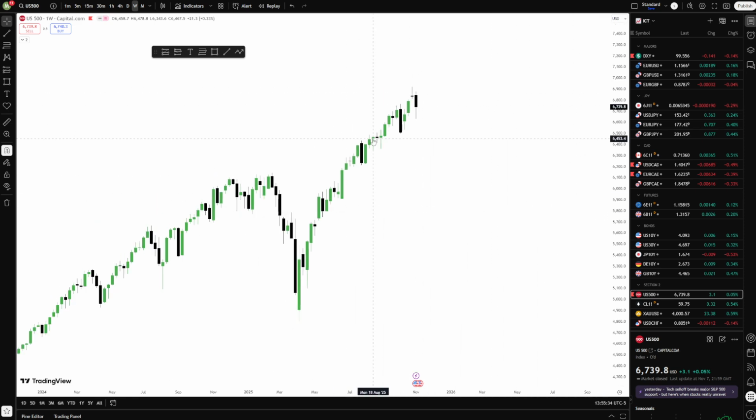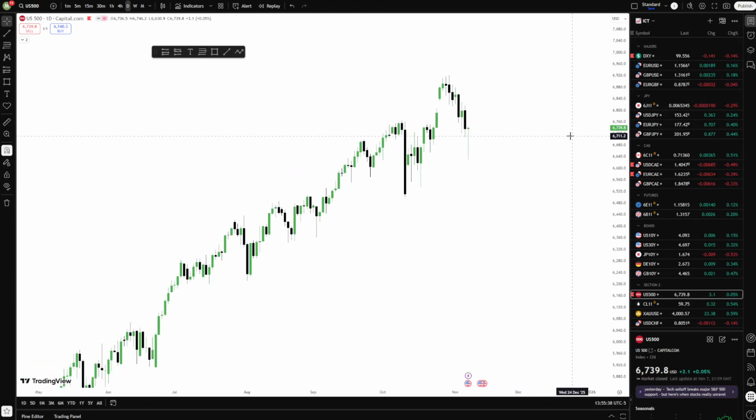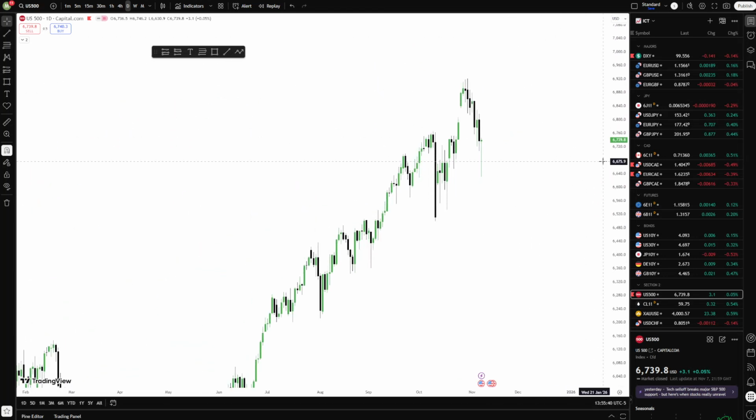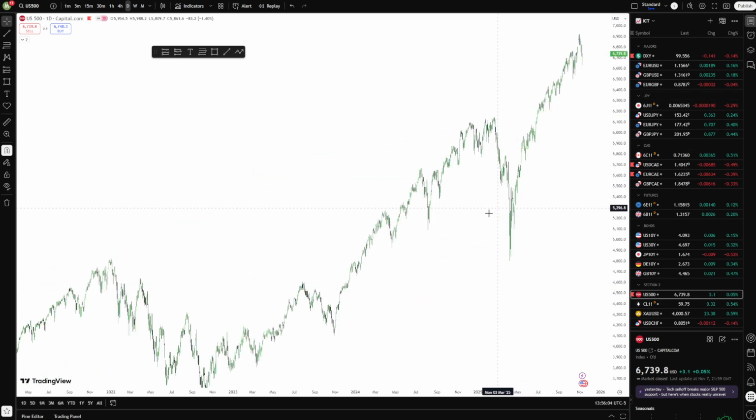S&P 500, again, all-time highs. It's now becoming more and more weighted on Nvidia's earnings and all of the tech companies' earnings. As that becomes more and more weighted, then the earnings of the major companies have more of an effect, as anything with a higher weighting towards a few individual stocks will have more of an impact in the long term. So definitely, if you trade the S&P 500, I'd always look for all-time highs, because it always makes all-time highs. It just trades up and up and up.